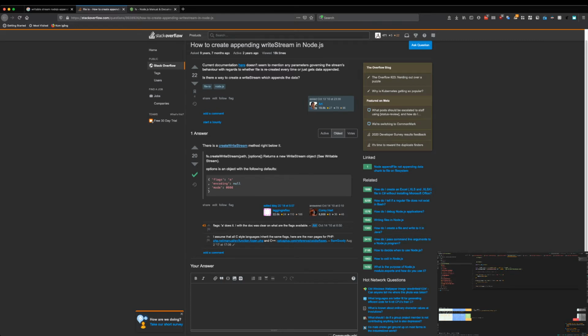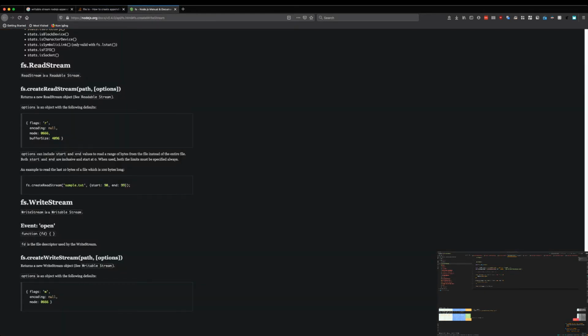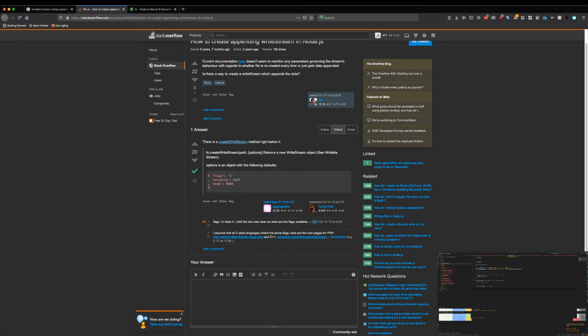So let's go ahead and use that. Instead of having create writable stream directly, we're going to have the second argument, flag A. Let's add this flag. Okay, and I will just switch to the code.